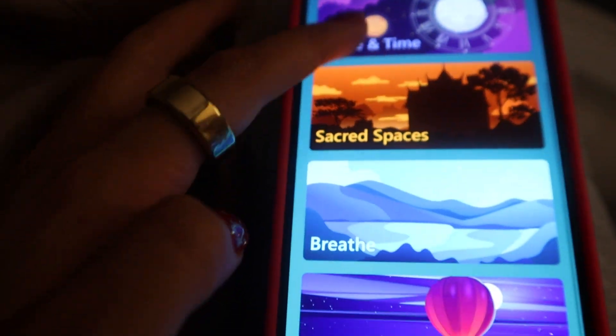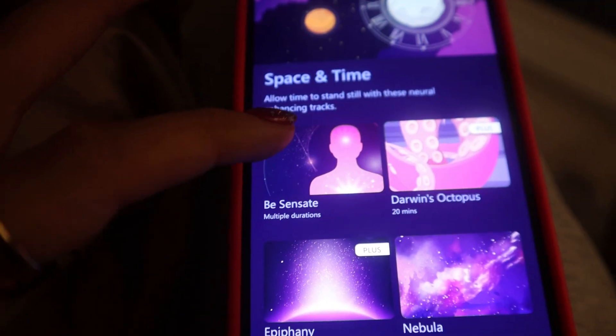Now for my new nighttime routine — this is not an ad but it helps so much. I noticed my nervous system is so wound up — I'm thinking about and excited about way too much. Breath work helps obviously, and EFT tapping is like my heart and soul, but my friend V — who found me through vlogmas, came to my retreat, and is now literally my best friend — told me about this device called a Sensate. You lay down, place it on your chest, put on headphones, and select a track on the app. They have so many good options.